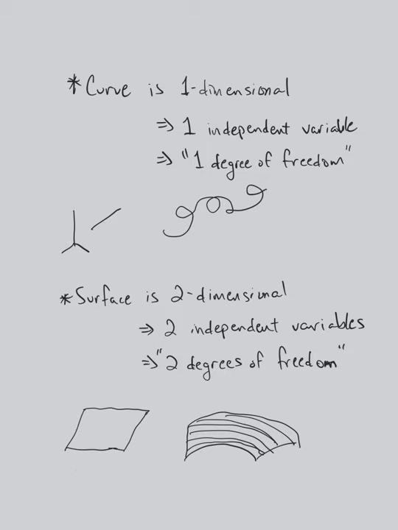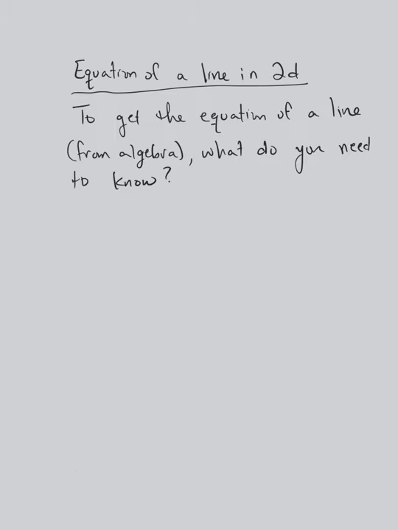All right, so you might want to read this question and pause it after I explain. So about the equation of a line in 2D. So this is back when we've been graphing in the XY plane all these years by this point. All right, ask yourself, to get the equation of a line, what do you need to know? Okay, and maybe pause and think about that. I'm going to go ahead and move on though, so please pause if you're going to pause.